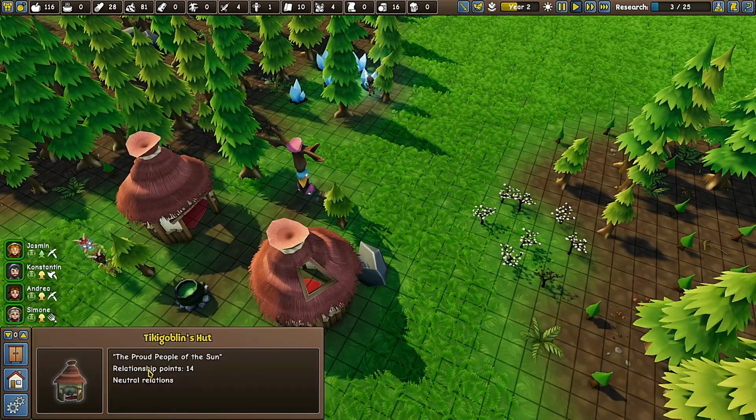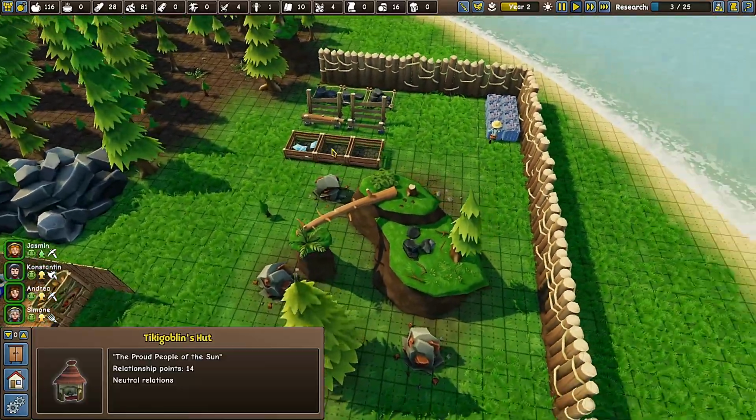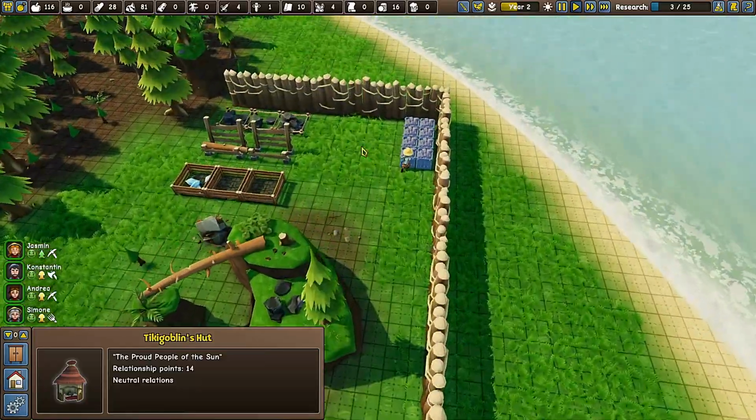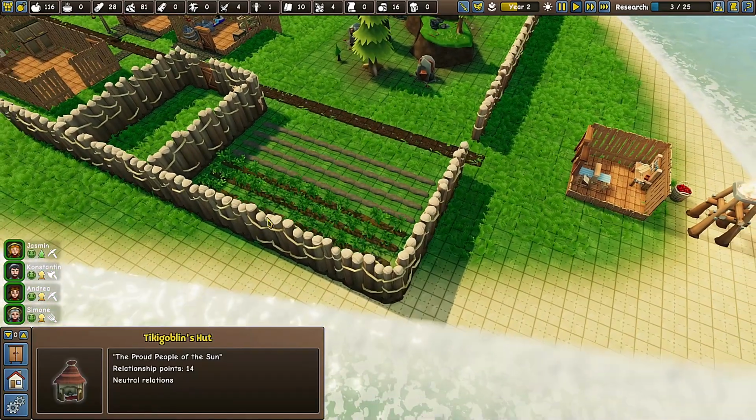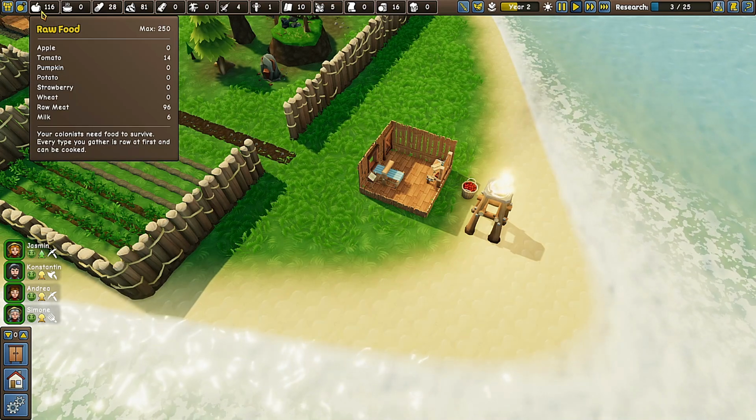But so far, what is our relation? We have neutral relation with the people of the sun. Okay, so she is building away. We are still in spring, so we are mainly looking at tomatoes. Do we have anything else to eat?